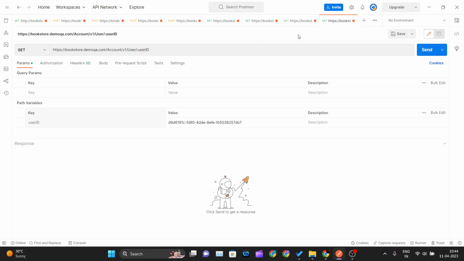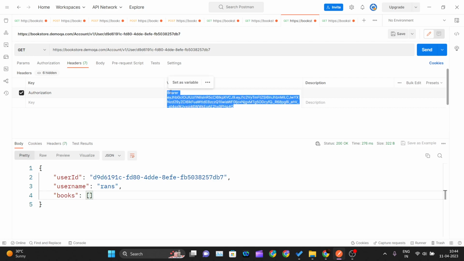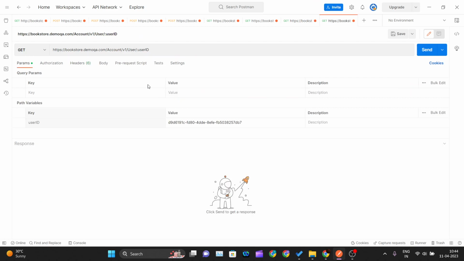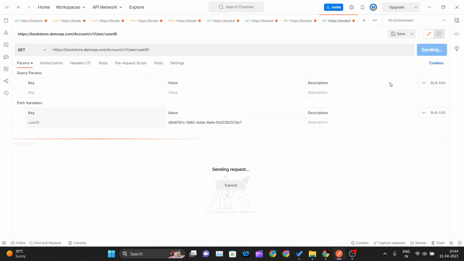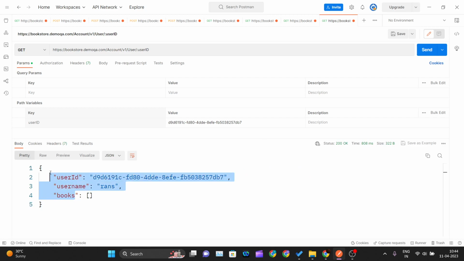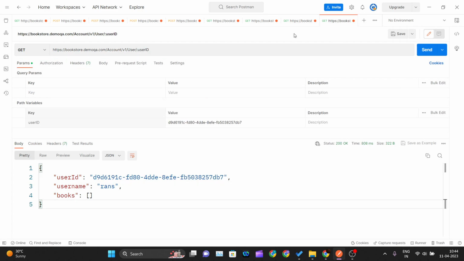Okay, so similarly as we have done over here, we need to pass the authorization. Okay, so I will just copy this authorization token, and I will pass that similar kind of authorization over here, since the user is the same as we have passed in the previous request. And now if I hit send, you can see the same object I am getting, what I got over here. So these are the two ways by which you can fetch a user using the path parameters in Postman.